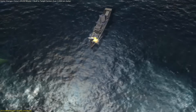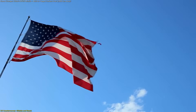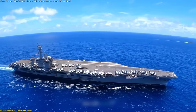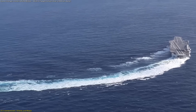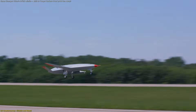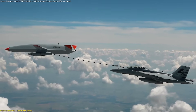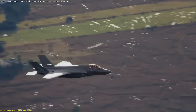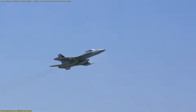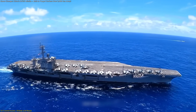The main lesson? Interceptors are highly effective, but they can run out quickly during a sustained barrage. That's where the U.S. strategy of distance comes into play. Instead of pushing carriers directly into missile range, the Navy is extending the striking distance of its aircraft. A central piece of this plan is the MQ-25 Stingray, an aerial refueling drone that can take off from carriers and give fighters like the F/A-18 Super Hornet or F-35C Lightning II a longer reach. With in-air refueling, U.S. fighters can fly hundreds of kilometers farther, allowing the carriers themselves to operate outside the DF-21D's envelope.